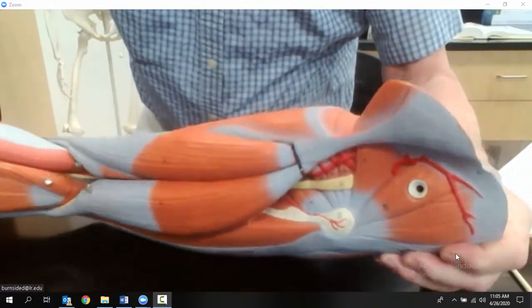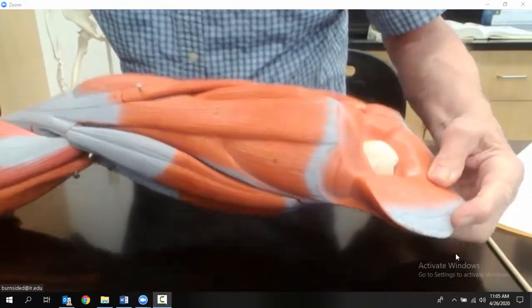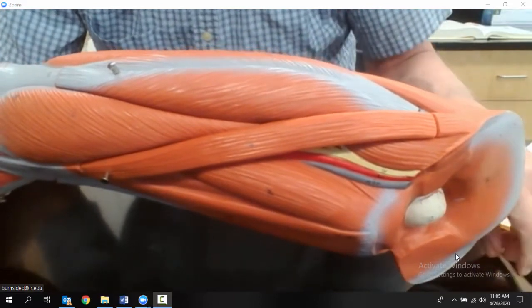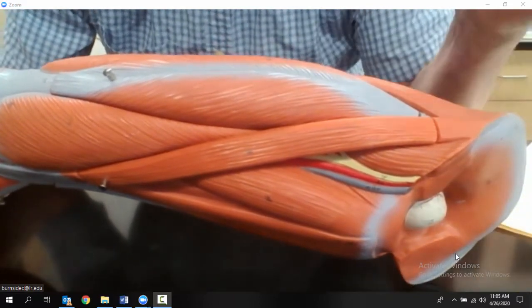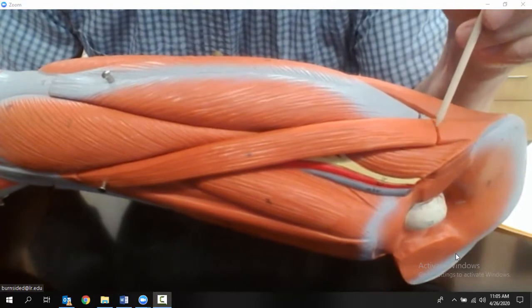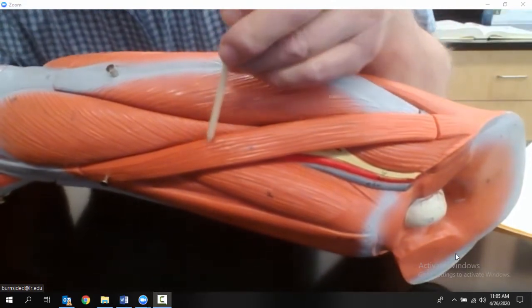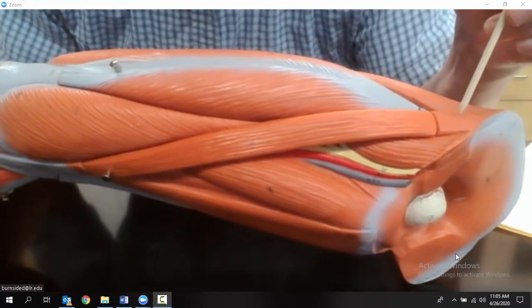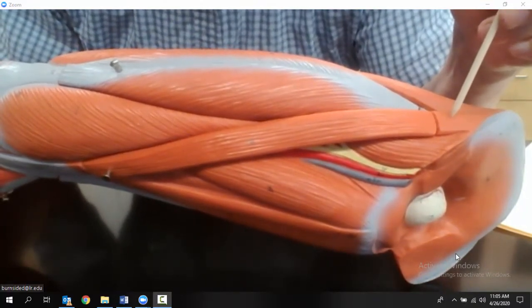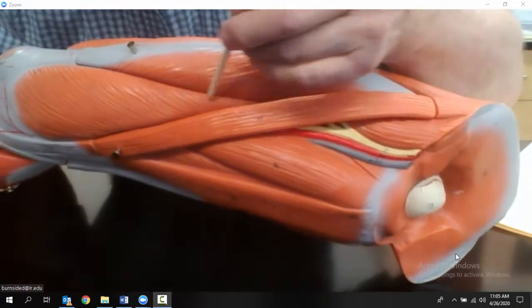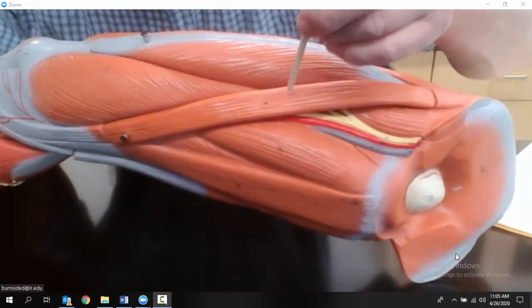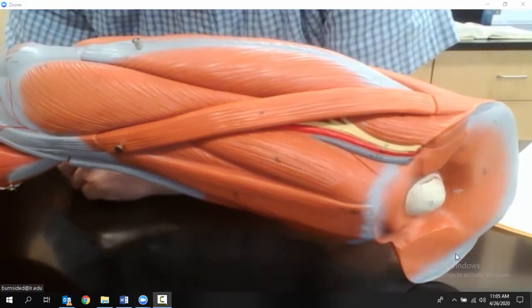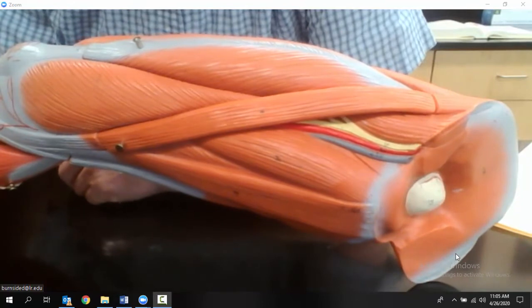Then I want to show you a very interesting muscle. This is across the anterior aspect, and that's this muscle right here. That's called the sartorius muscle. It goes from the lateral aspect to the medial aspect across the anterior part of the leg, and the sartorius muscle is one you can cross your legs with.